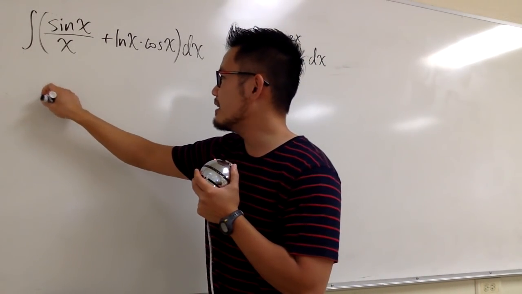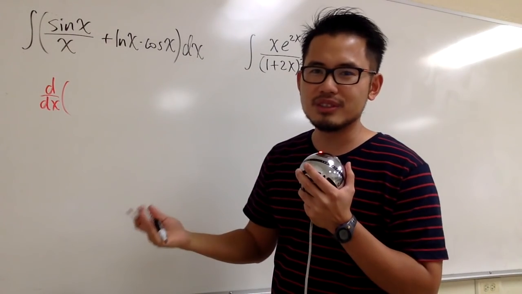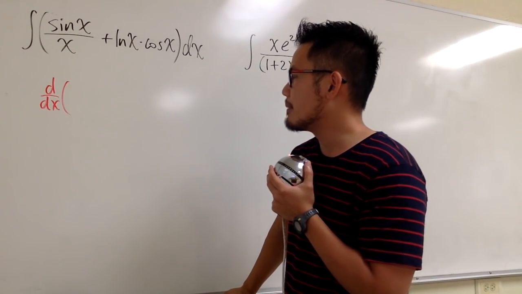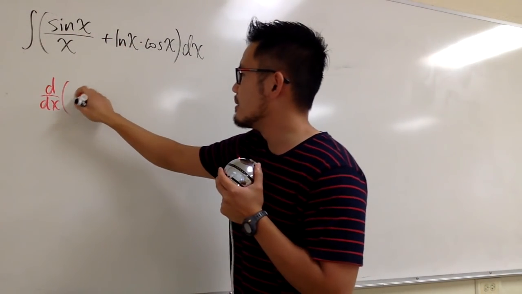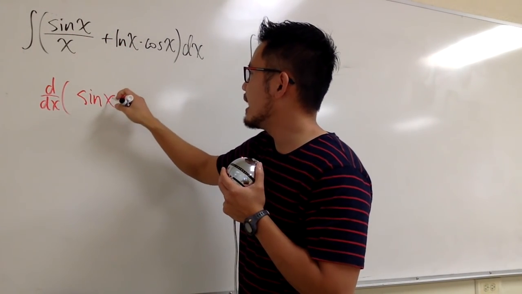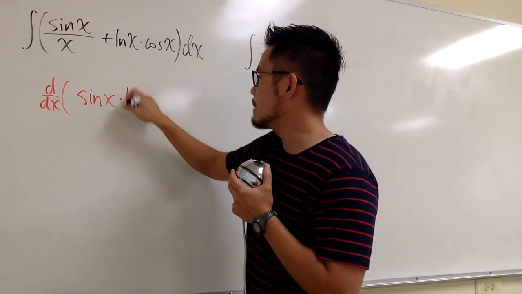So, I am going to take the derivative of some function, and then it's a product of two functions. So, I am going to pick up, let's see, for the first part, it suggests me to have sin x, right? And then I also want to pick up the ln x, so that's multiplied by ln x.